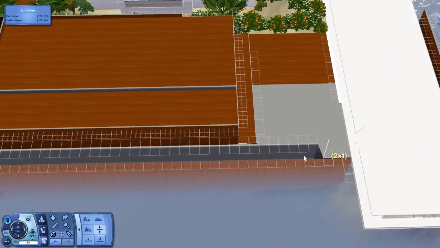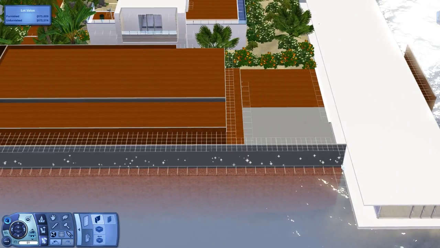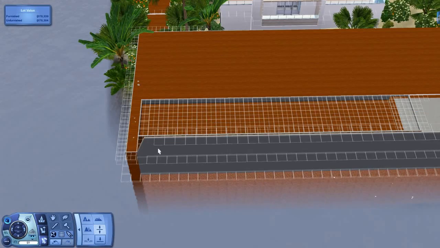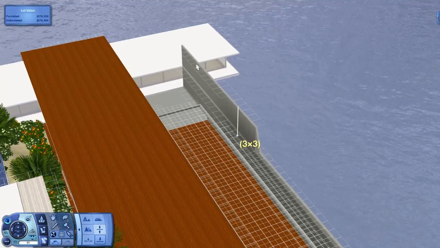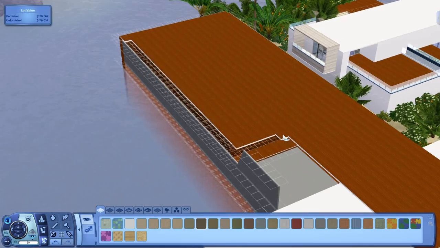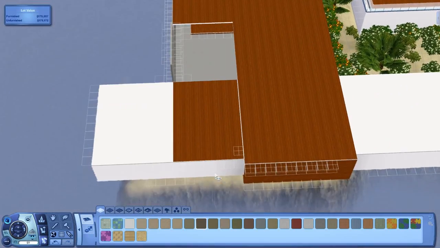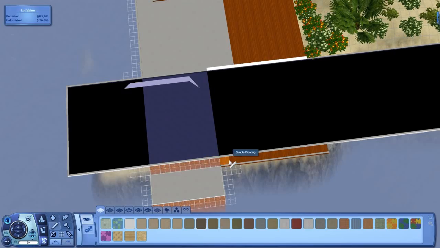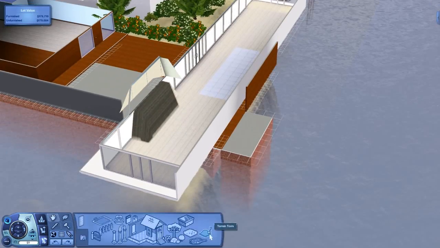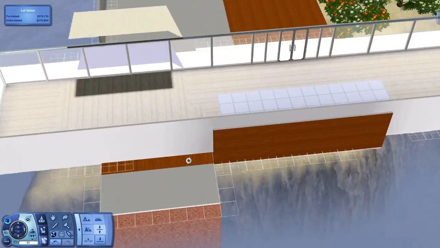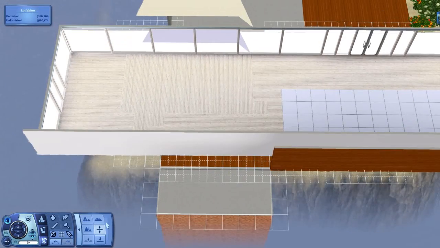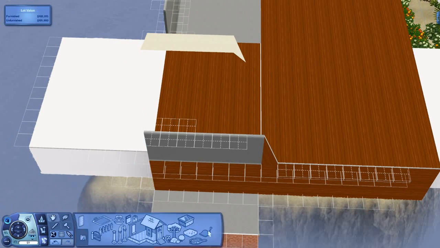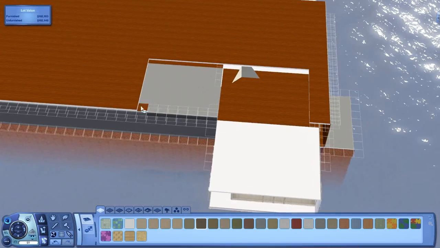I was running so low on space, especially with this being such a huge lot. It's a maximum size lot at 64 by 64, so doing something small on this lot doesn't seem like it's doing it justice. So we're going to work on expanding it and making it a little bit bigger. And yeah, this is just the extension we're talking about. We bring some of the foundation over here, and whatever that arm extension over the house is called, I don't even know if it has a technical name, we're just trying to extend it a little bit further to make it symmetrical.